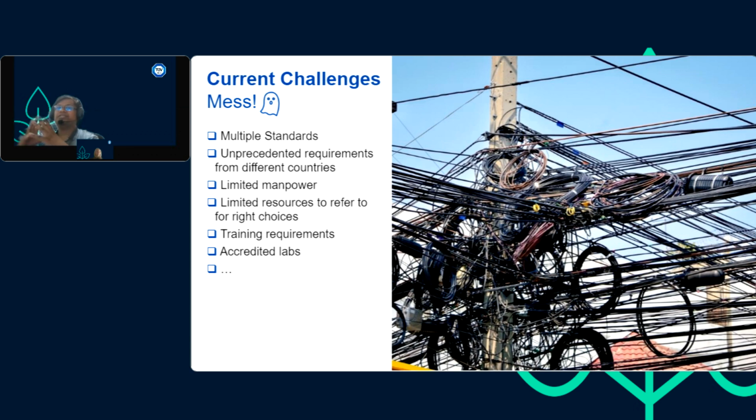Limited resources, ever-changing resources, limited choices, and then training requirements, accredited labs, and so on. There are many things which we look for. Considering all these things in mind, it's becoming a little more difficult for people to understand the basic requirements. In this particular webinar, we try to answer this, at least to start with, by talking about these documents, references, and all those things. So with that said, I would like to ask Heather to take it ahead from here. If you have any questions, feel free to put them in the chat so we can discuss them in the Q&A section.